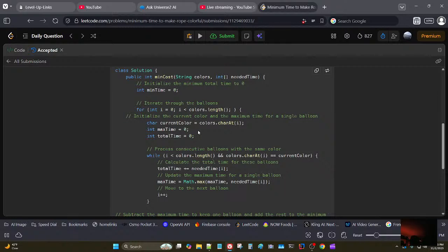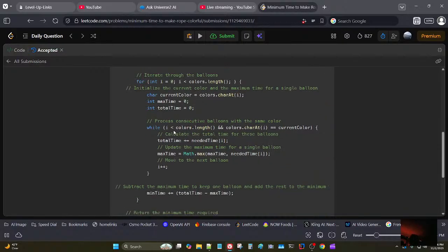Okay. Initialize the current color and the maximum time for a single balloon. Char currentColor equals colors char i. Int maxTime equals 0. Int totalTime equals 0. Process consecutive balloons with the same color.